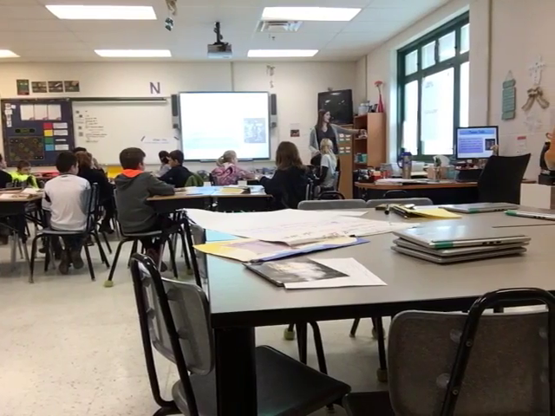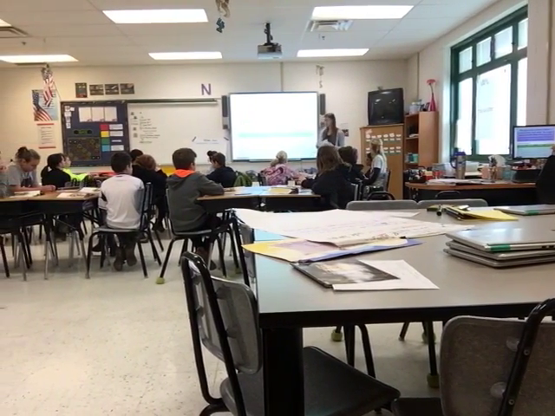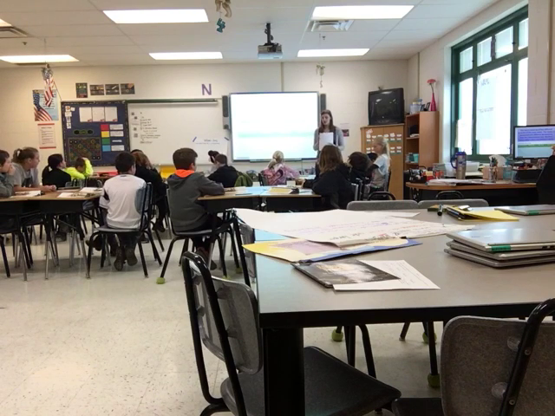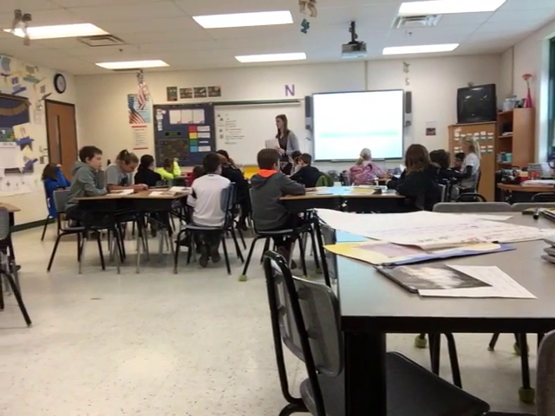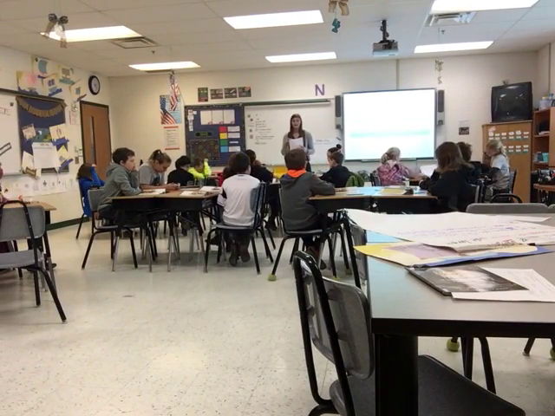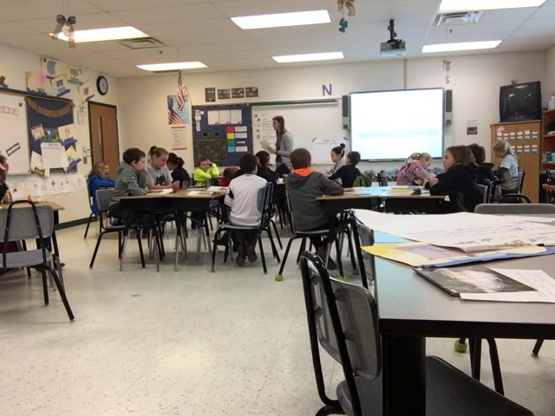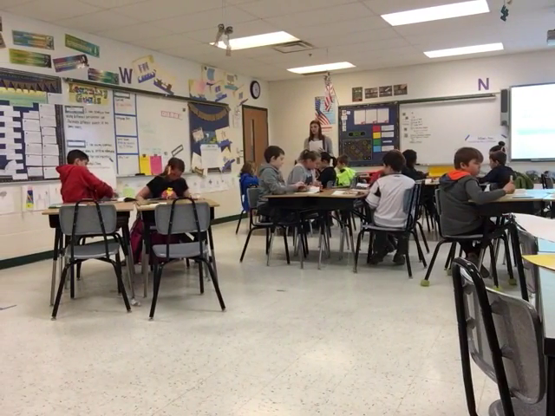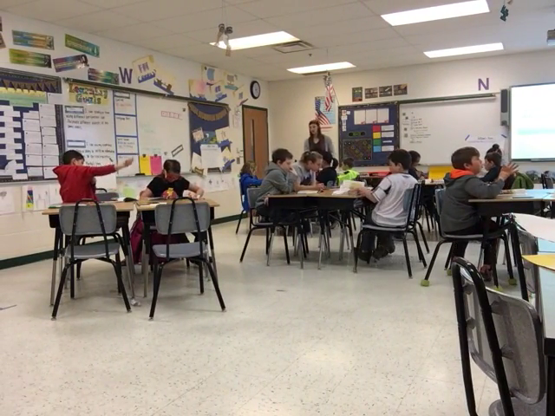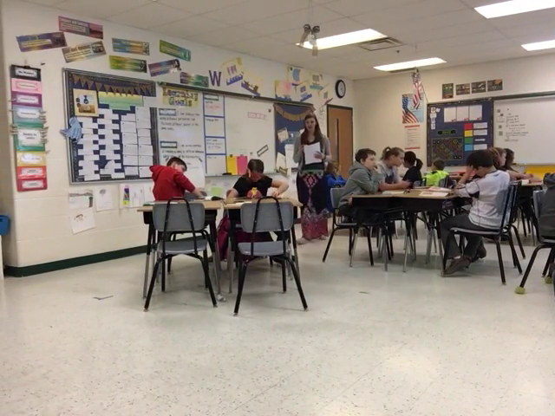What we need to do now is, like I said, we have a 4-column chart, and it's already labeled for you. When it says the main story, that's talking about the narrator, the informational text. So once you get this, go ahead and put your name on it and flip to pages 18 and 19. We're going to go through this together, and then we will lead into a writing piece by ourselves.